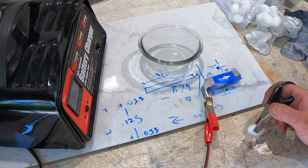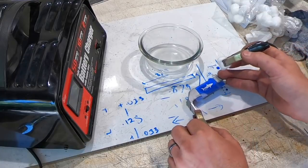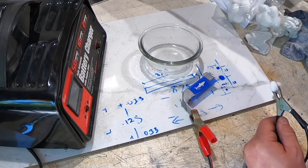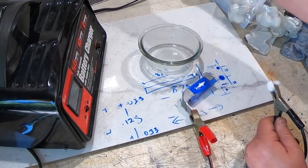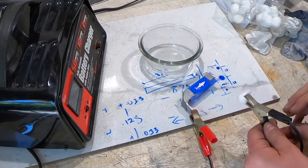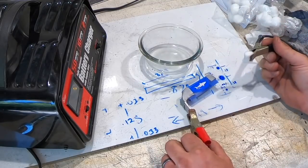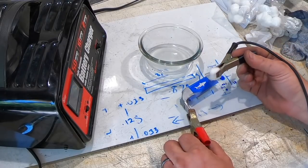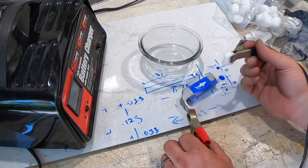Okay, time to etch my maker's mark. This time I'm actually going to put it in the guard. So I've got this hooked up to a battery charger, which I'll plug in, set at 10 amps, which is the medium setting on this one. I got a salt water solution. I've got the positive hook to the guard. Don't switch those, because it doesn't work if you connect the negative to the guard or to the piece.